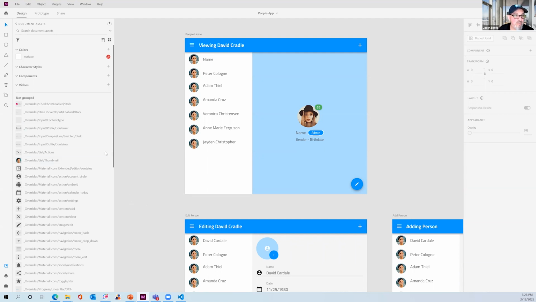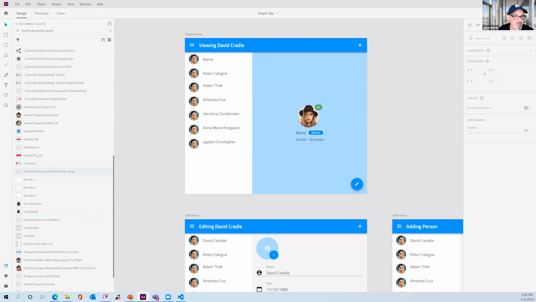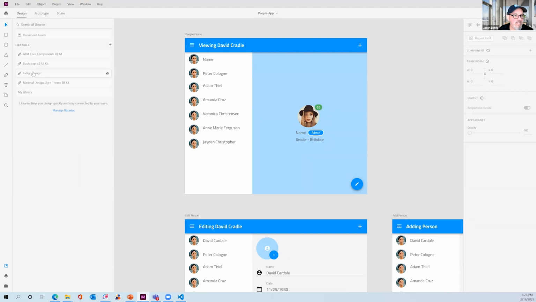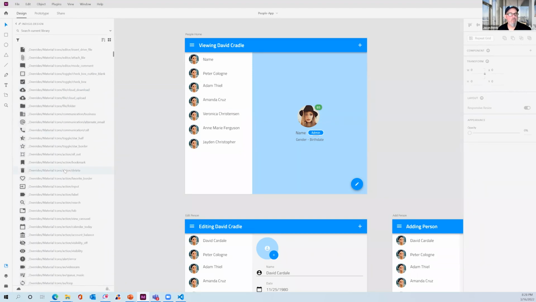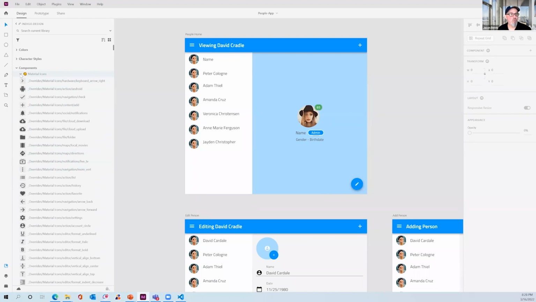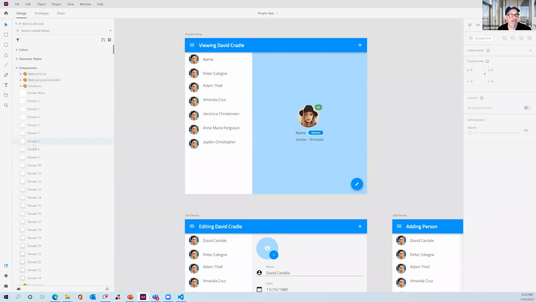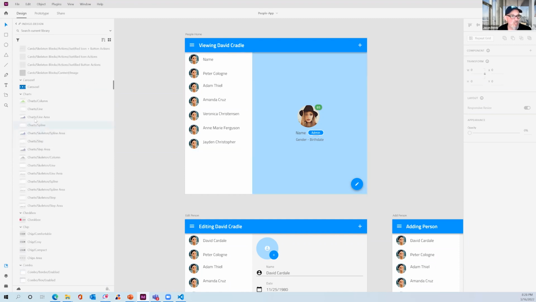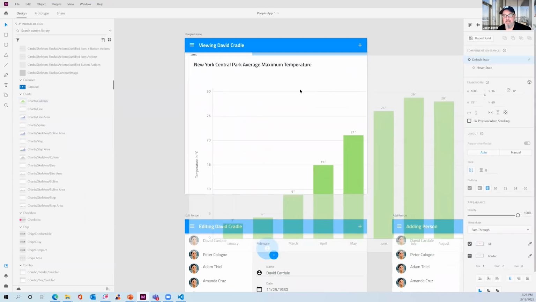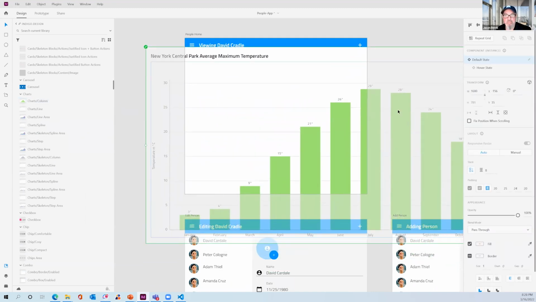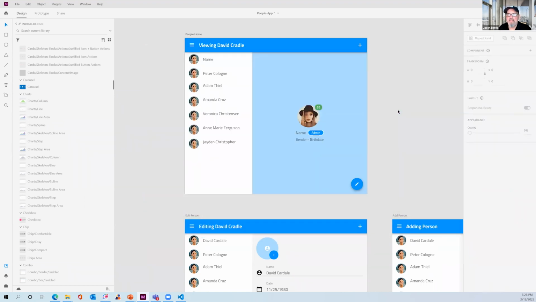But what you'll notice here, inside of the application, is that these are all parts of the design system. If I go to document assets, you'll see Indigo.Design, it's actually showing me the whole design system, and then I'm dragging and dropping these elements onto my screen to create my UX. So for example, if I want to add a chart from our design system, I can drag it onto the screen and there's my chart. Of course, that's a little bit big, but the idea is a designer uses this like a developer would use a toolbox in Windows Forms. It's the same thing. Now, what we've done is we've enhanced this with additional metadata and a few other things.